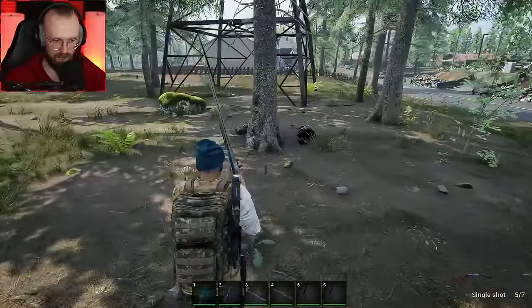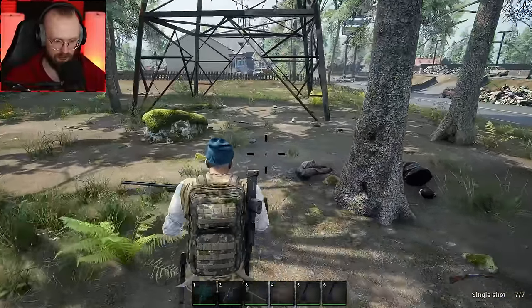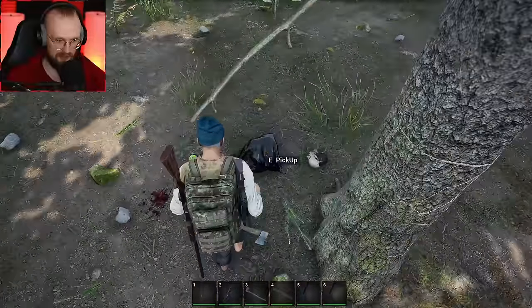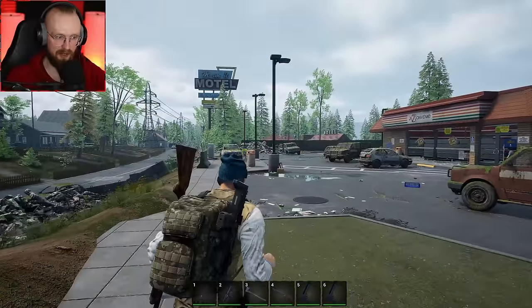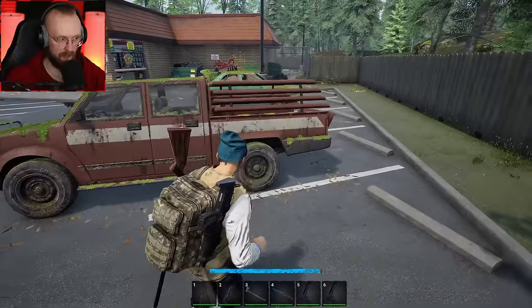Kind of cool. Can I reload it? As we do have more shotgun shells. There we go. Let's get that. And let's see if this zombie has dropped us anything. We've gotten no useful items. So now we have this entire huge place to loot. I mean, let's quickly check it out.